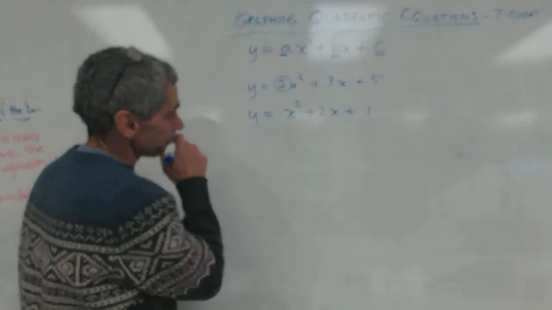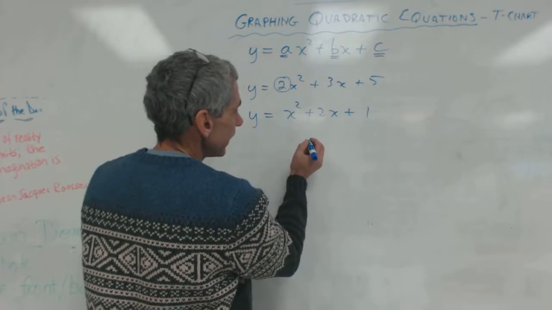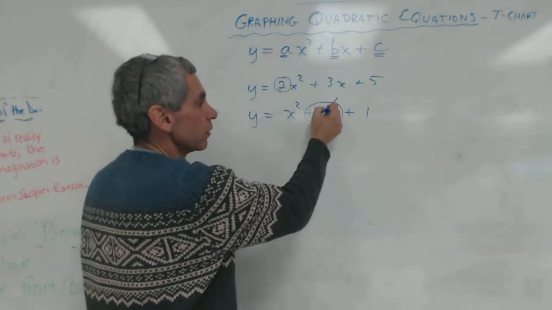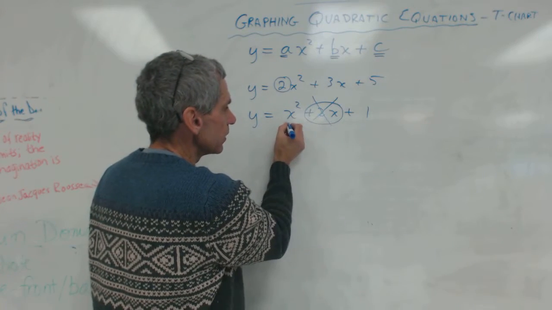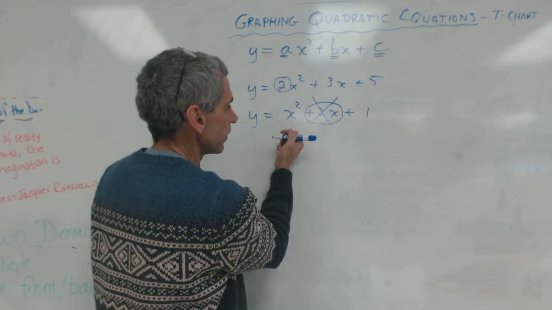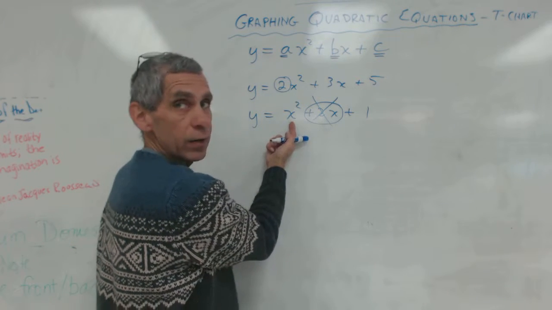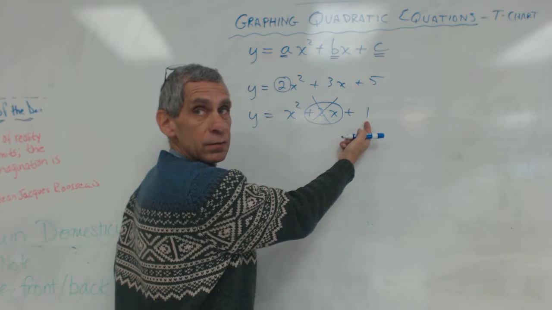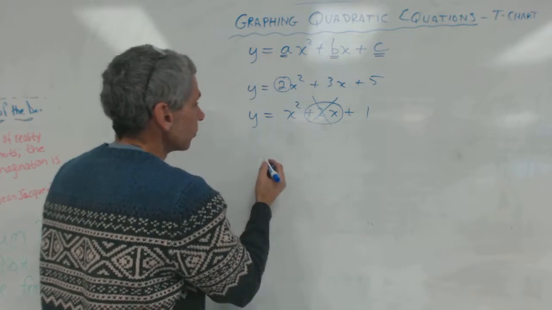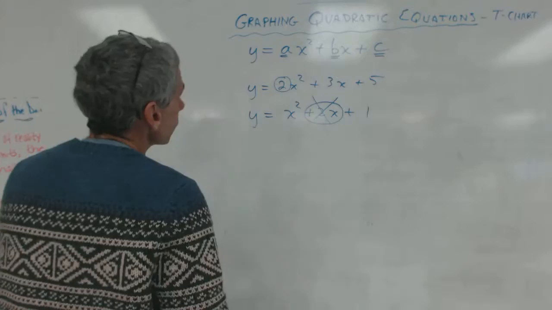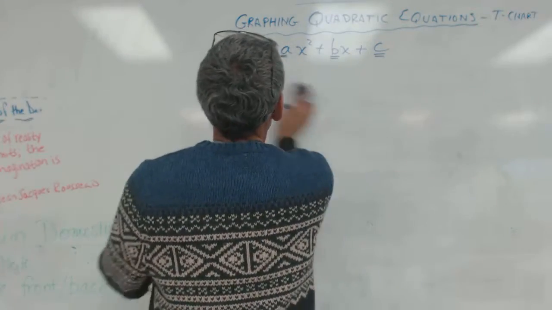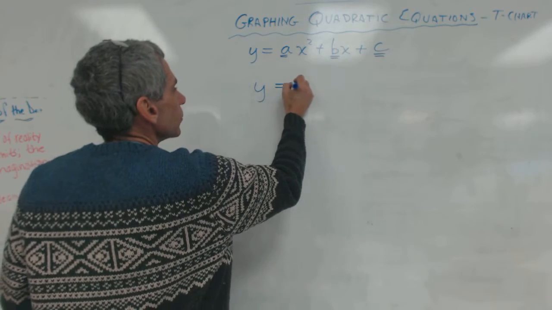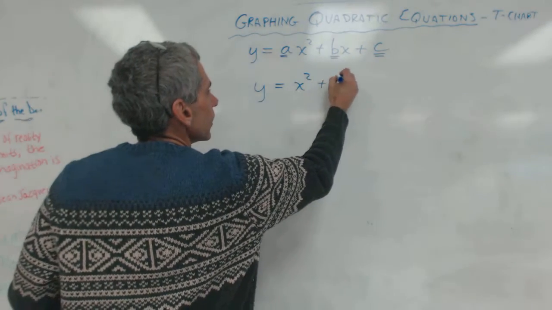Now, today we're going to skip this middle term. We're going to get rid of the middle term. And we're only going to deal with graphing things that have the ax squared, where a is 1, and the c, okay? So this is what we're going to graph. y is equal to x squared plus 2.